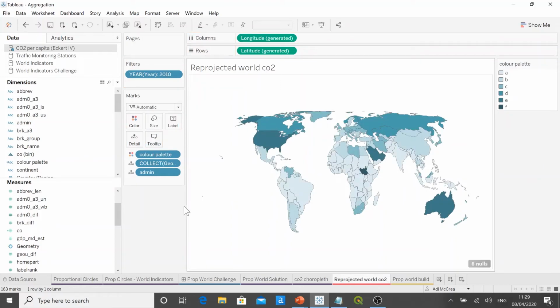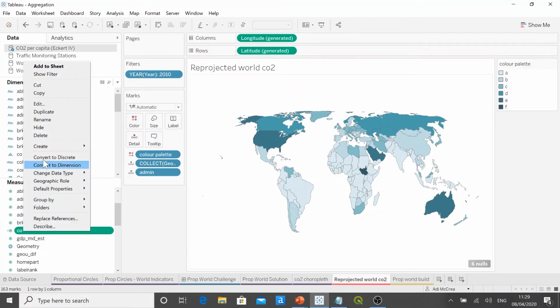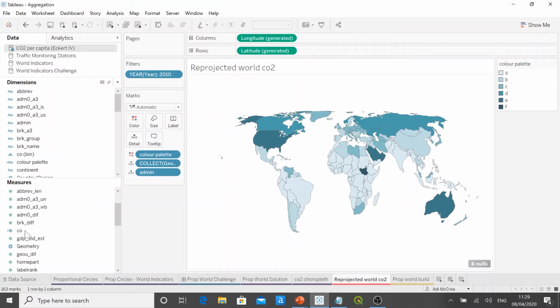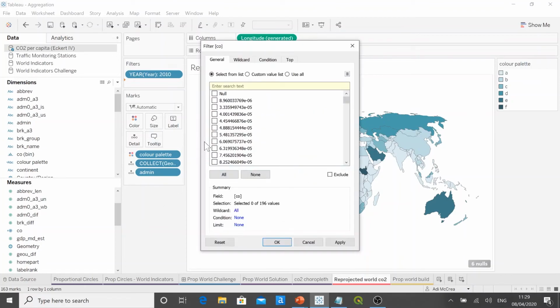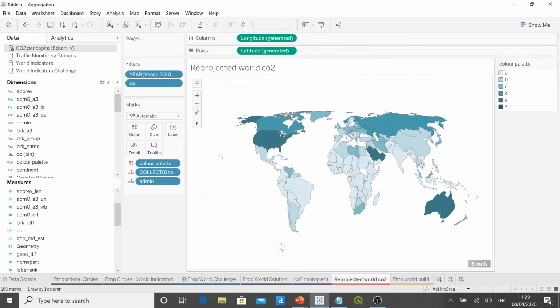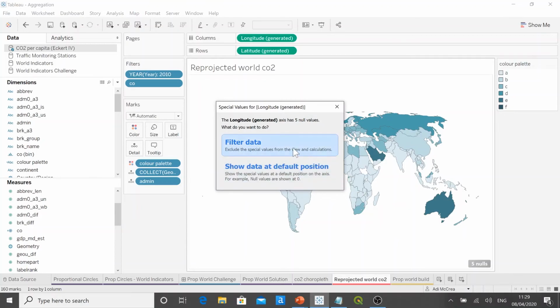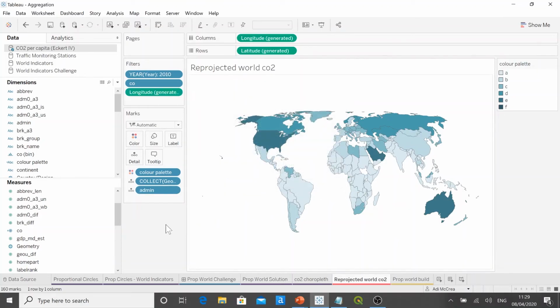Here we go. And again, you can see that South Sudan has popped in there because we're not getting rid of our null values here. So let me make this discrete. And we're going to get rid of null values again. See, South Sudan disappears. We have a few countries that have dropped off as part of the join. And if I was going to publish this for real, I'd just go back and make sure that join calculation was firing off correctly to grab back all the information that I needed. For now, I'm just going to right-click that and filter the data that is a null.